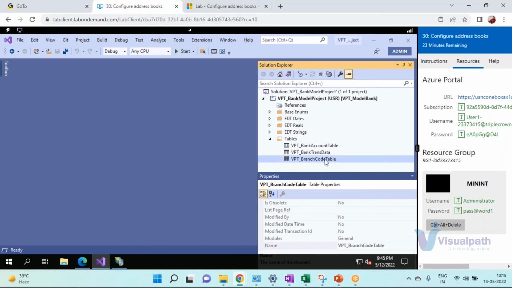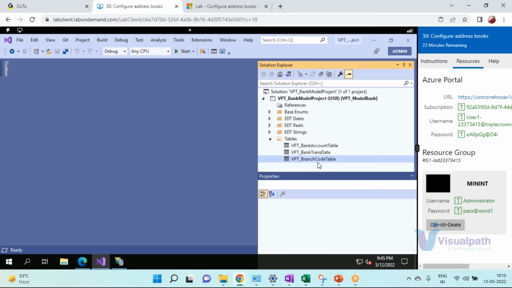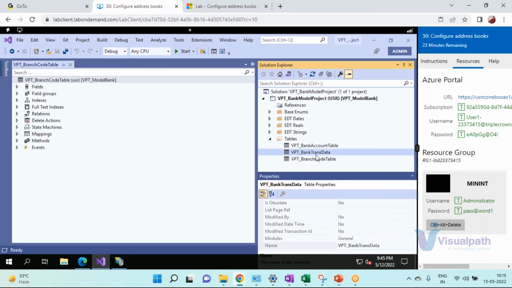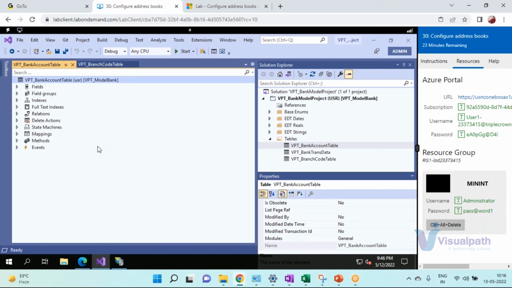Let us open this table, and let us open this bank account table. These two tables have a definite relation. How are we defining the relation? Based on my branch code, correct? So this one is a simple relation.